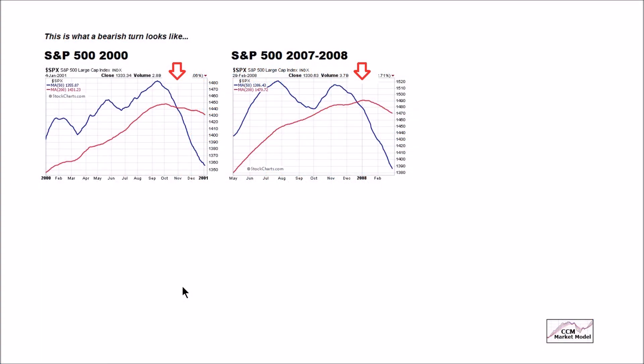Heading towards the finish line, we'll look at a few more August 2017 charts. These are daily charts. This is the 50-day moving average here in blue — it helps us with the intermediate-term trend. And this is our 200-day moving average here in red, that helps us with the long-term trend. This is the type of longer-term look that we want to avoid: the 200-day flattening out and rolling over, and then you get a bearish cross. The 200-day flattening out, then rolling over, and we have a bearish cross late in calendar year 2007. We can see this, measure it, and put it in a model before really bad things happen.